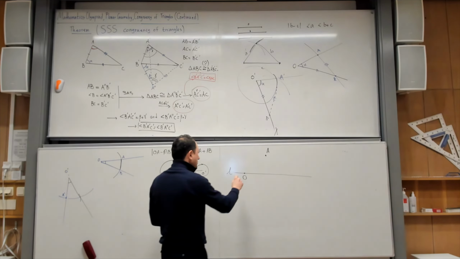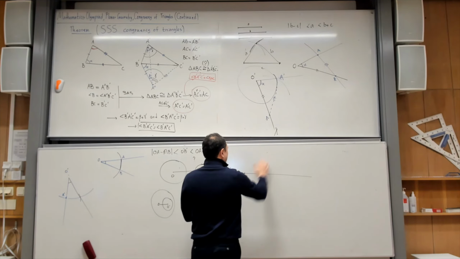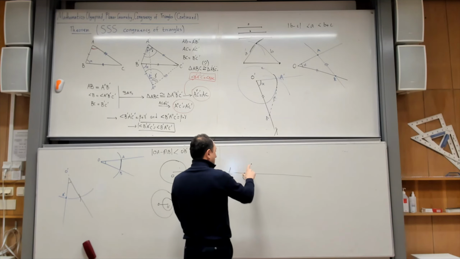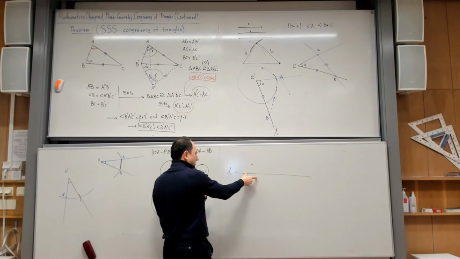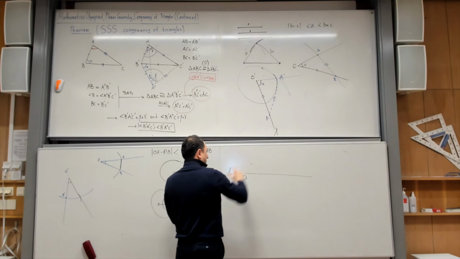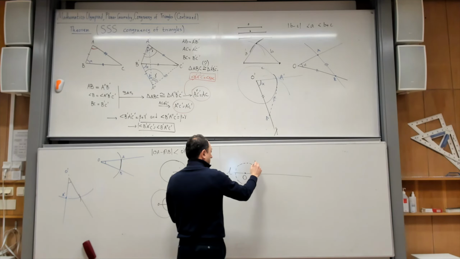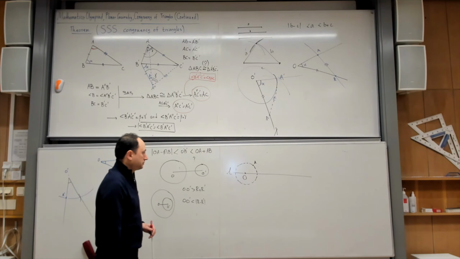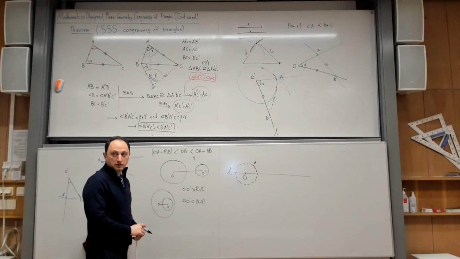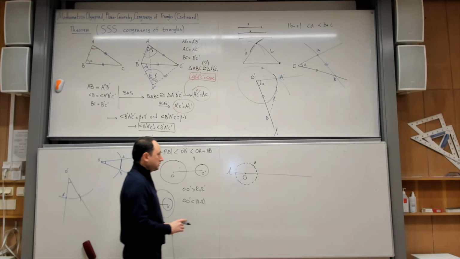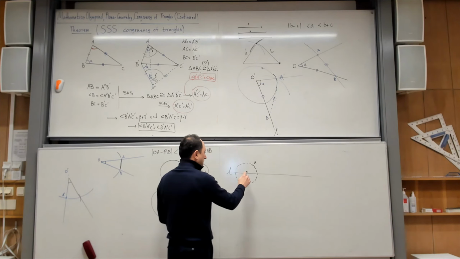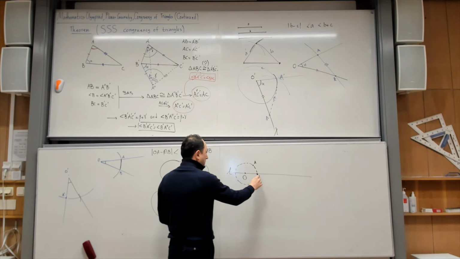With the radius OA. Okay, if you don't mind, let me make it closer so that I can use my fingers. So you mean something like that, yes? So this is A, you draw this circle, then what? And then we find the intersection point of the circle and the line. So here? Yeah, there. For example, I call it B.